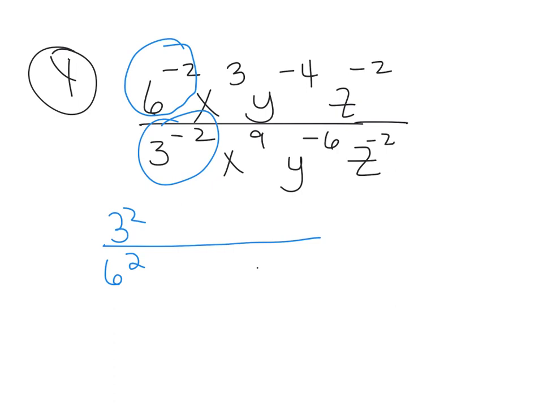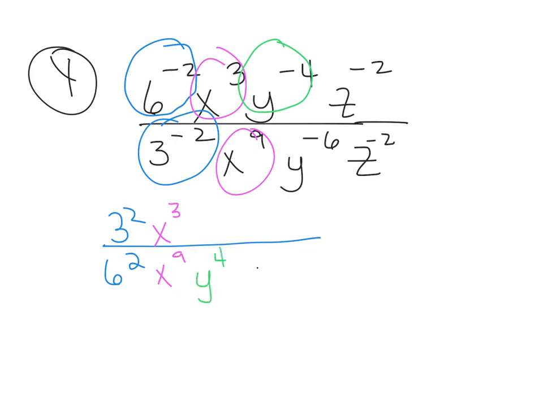All right, so let's see. X to the third is going to stay exactly where it's at. X to the ninth is going to stay exactly where it's at because both of them had positive exponents, so they don't move. Again, I take care of my coefficients, then I move my negative exponents, then I start playing the game and simplifying. Again, do not try to do all these steps at one time. All right, so y to the negative fourth, that's going to go to the bottom and become a positive exponent.